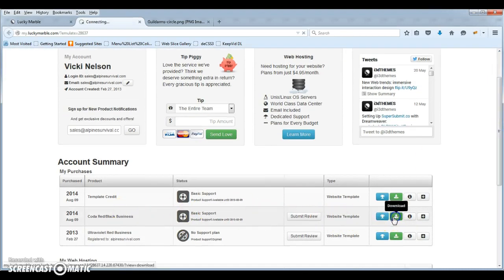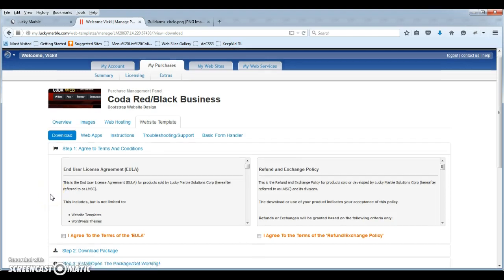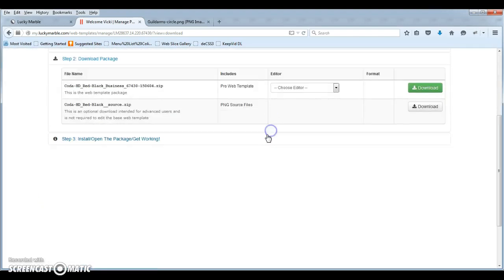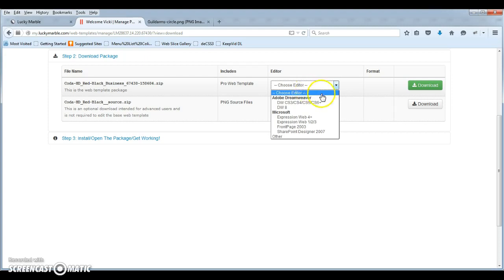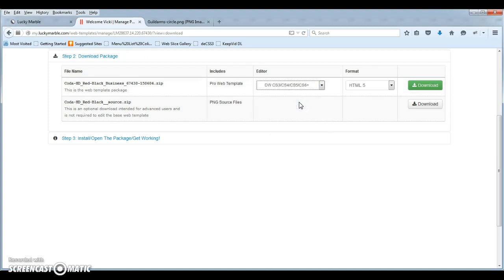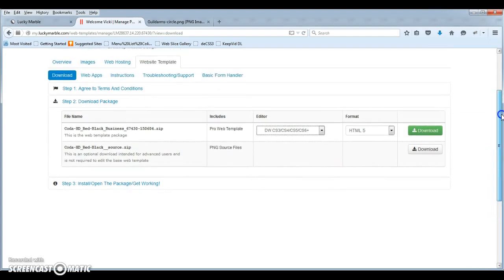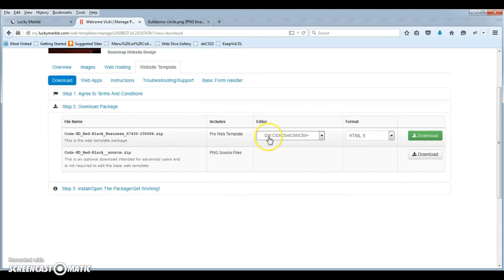Let's just go to the download page for this right now. Choose editor. Go with this one right here, Dreamweaver. If you have Dreamweaver CC or above, just use this one here. Basically, everything after Dreamweaver 8 is all the same. There's no changes. All Adobe has done is refine the editor, but the actual templating bits and pieces and assets are all the same. Dreamweaver 8 is a little bit different because it doesn't support HTML5. Dreamweaver CC and up support HTML5, so that's the only difference.